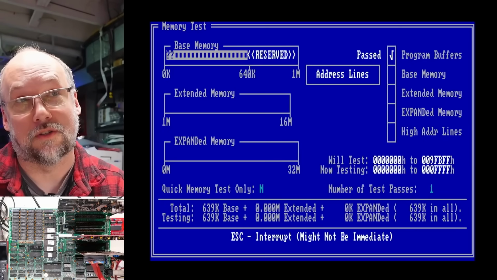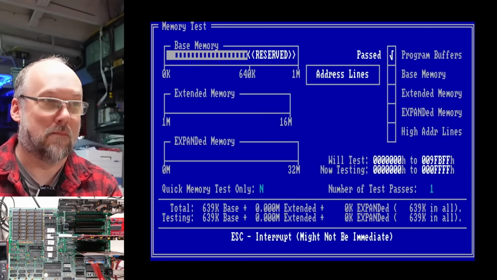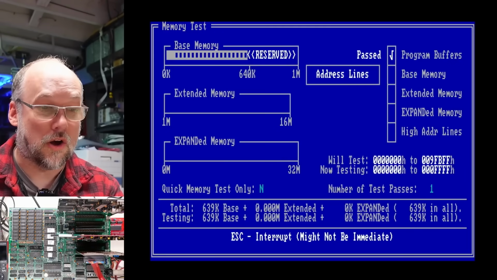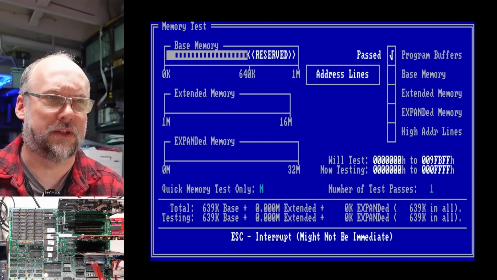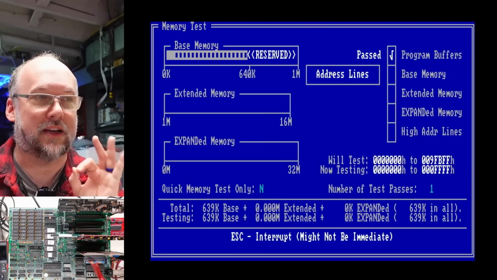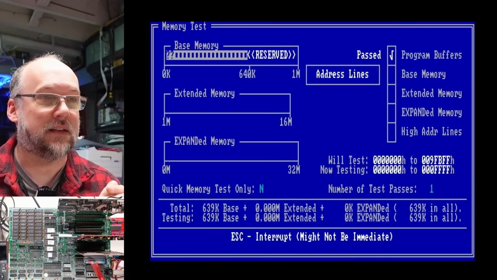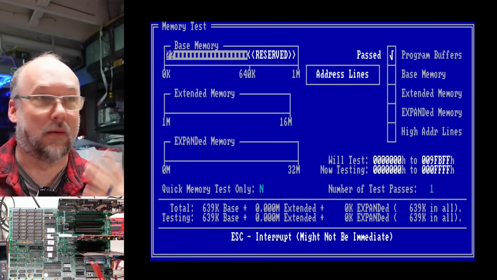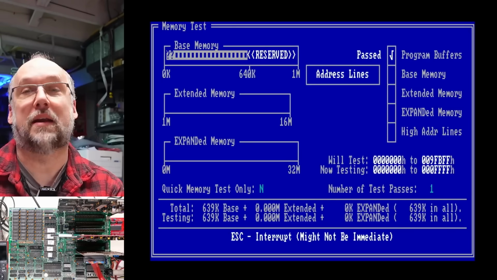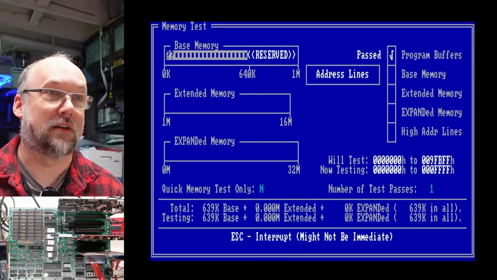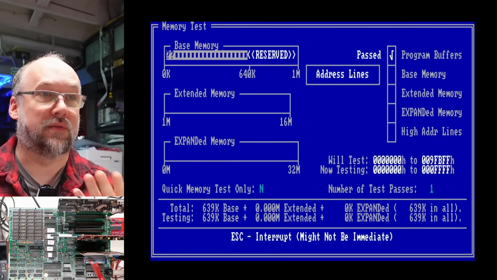I don't know exactly what this is doing. It's not being very explicit, but march tests weren't really a thing early on in the 80s when I think this software was written, which is why nothing really uses it. But it is an excellent way to catch memory errors. And if using memtest86, I'm pretty sure that is using march tests, among other types of tests as well. But it's slow because you're doing a whole lot of reading and writing and inversions and stuff like that. So it takes a long time, but it's just very thorough.